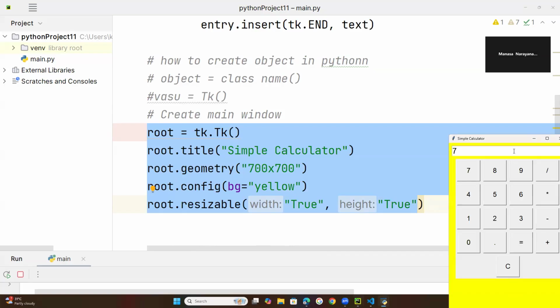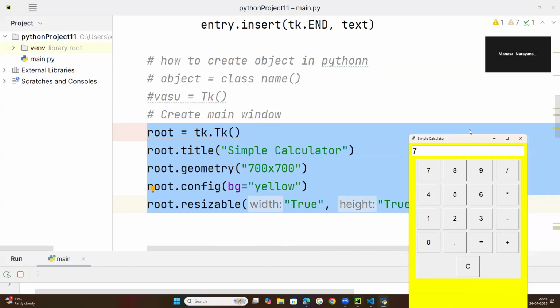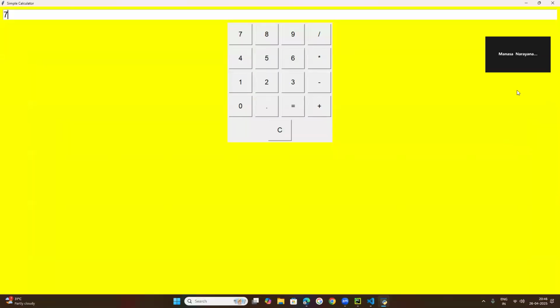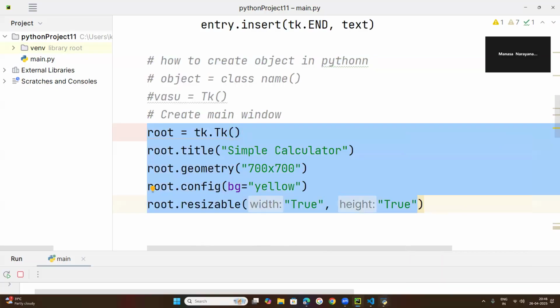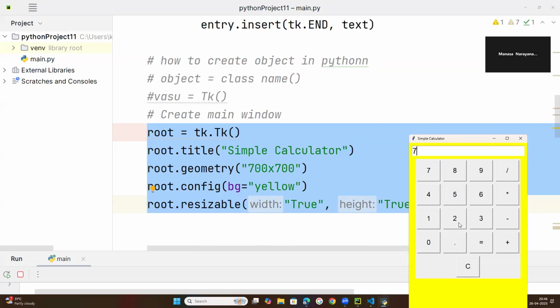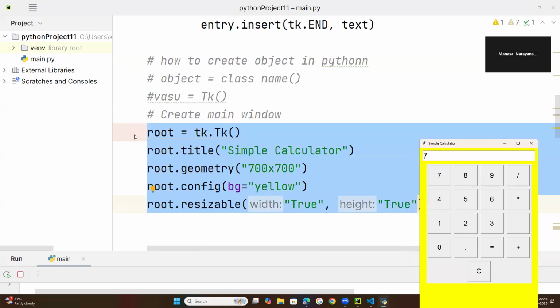This is called the total window, with the close button, maximize button, and minimize button, which keeps it on the taskbar. So it is an application window. By this line of code, the main window will be created.